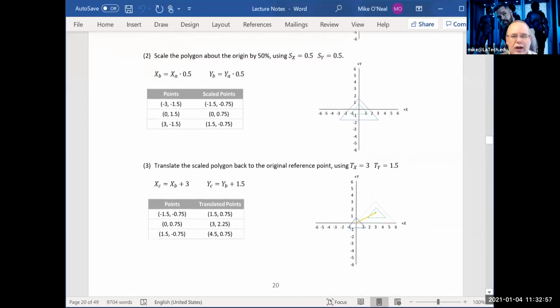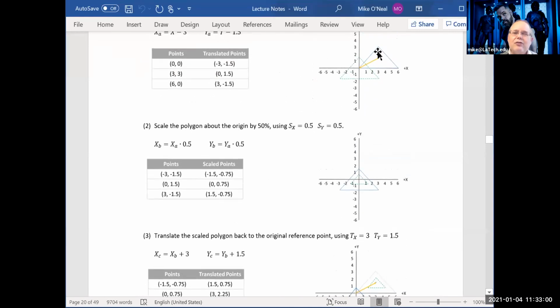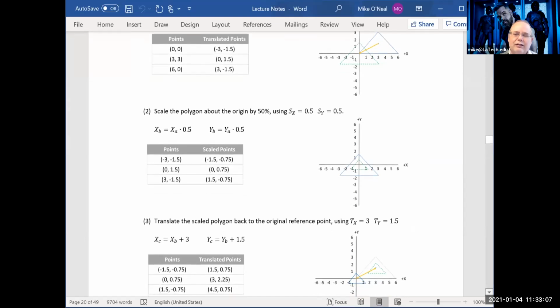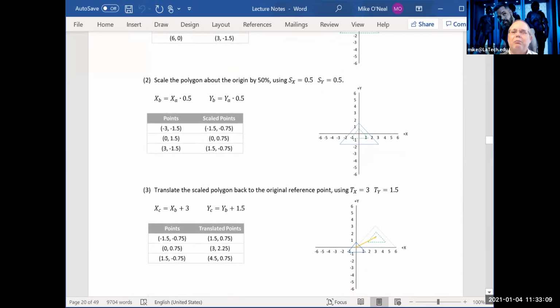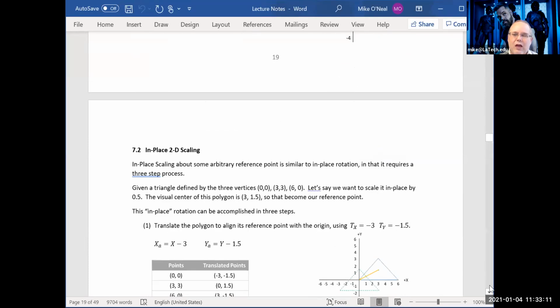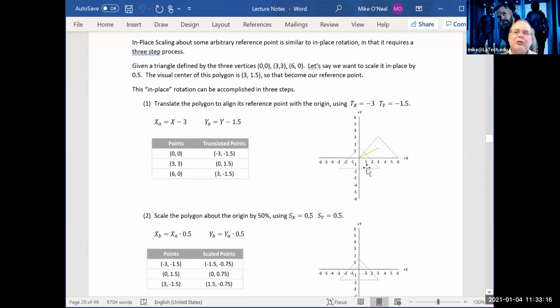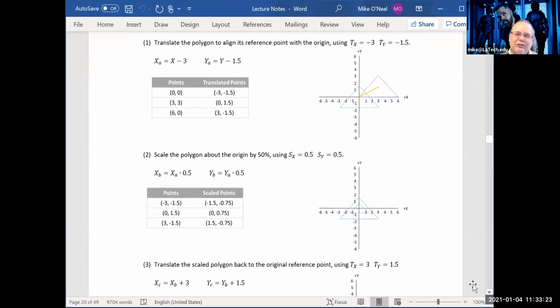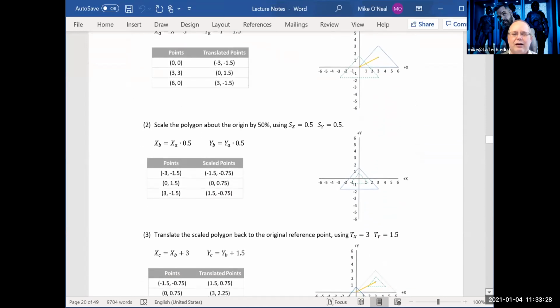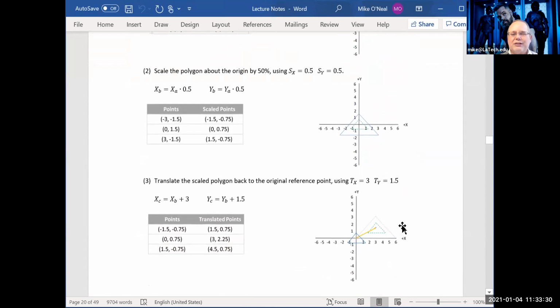And I'll say, okay, yeah, mathematically, I'm taking the thing, I'm moving it, I'm then doing my rotation or my scale, and then I'm moving it back. So yeah, you're right. I did three things. But nobody says you have to render the polygon after this step, or after step 1, or after step 2. No, what you'll do is you'll only render the polygon after you've done all three steps.